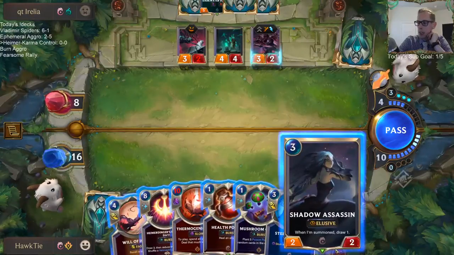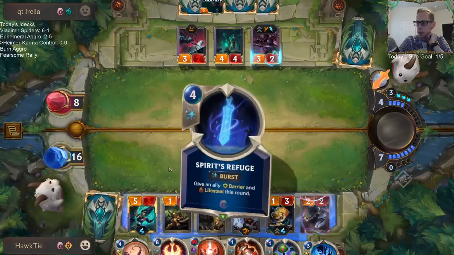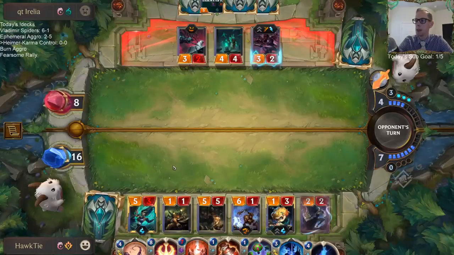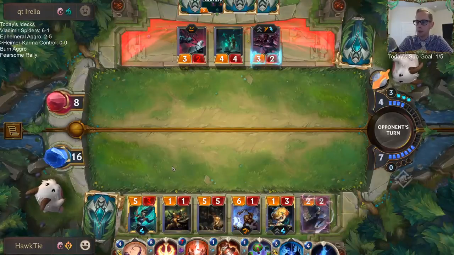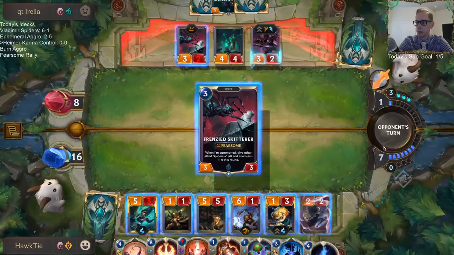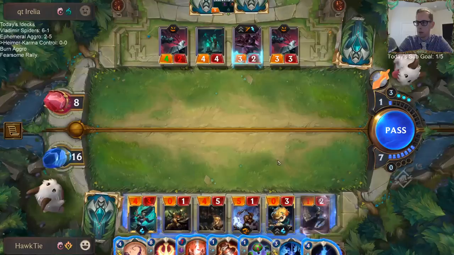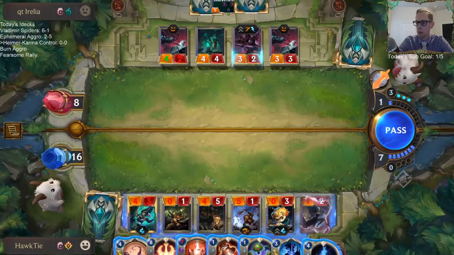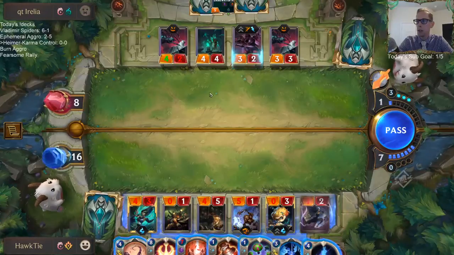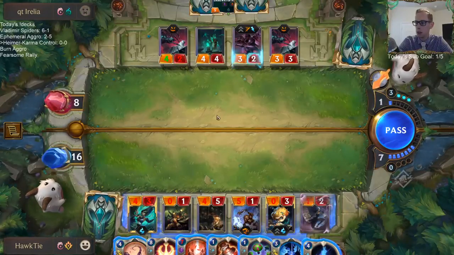So the main problem is I can't really empty my hand fast enough. I don't know how much of a problem that is, but it's a problem. We don't get to choose new targets, so if we play unsummon, we only unsummon one thing, and that's it. We don't get to choose another target.